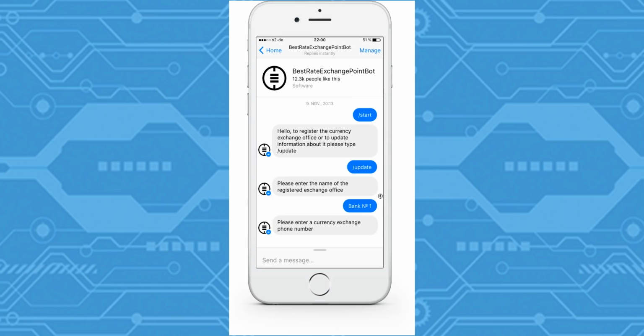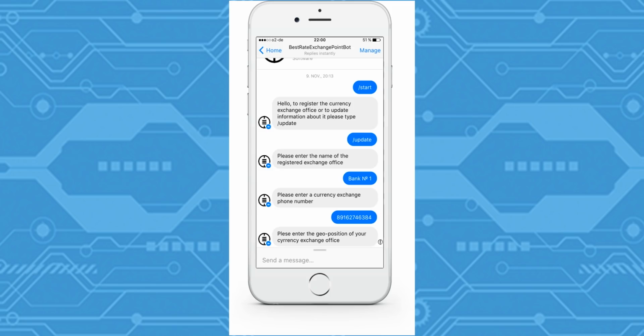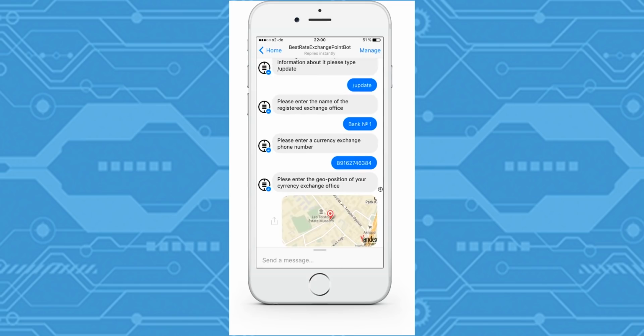Next, the bot will request a phone number. This number should be a different one from the one that is being used to contact the BankEx BestRate Telegram bot. Next, the bot will request the currency exchange representative to provide a geolocation of the bank or office where the services are rendered, and then the physical address of the exchange. To enter the exact address, an operator will need to enter the data from Yandex Maps. Now, we have completed the address requirements about the currency exchange. It's pretty simple.